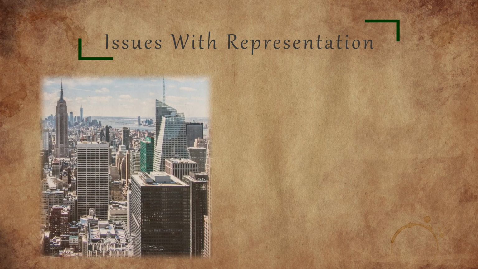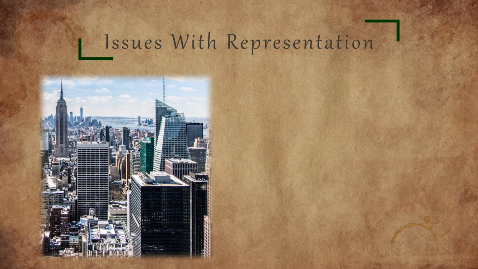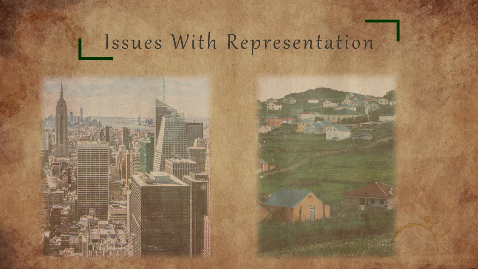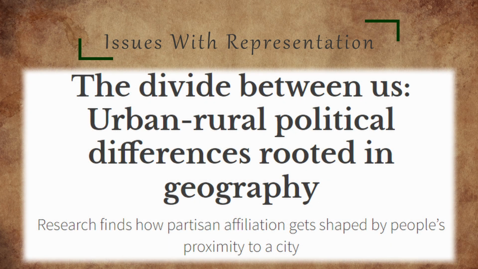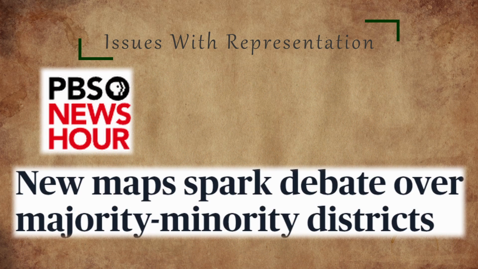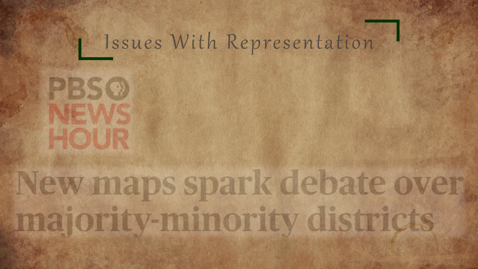For instance, large population centers like cities would have more influence than rural areas, since representation would be solely based on the statewide vote. Given the increasing urban-rural divide in the U.S., this system could cause rural voters to feel even further disenfranchised. This system could also dilute the influence of racial minorities, especially those currently represented by majority-minority districts.